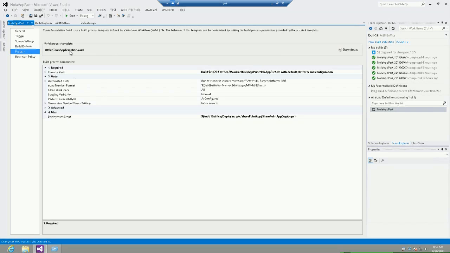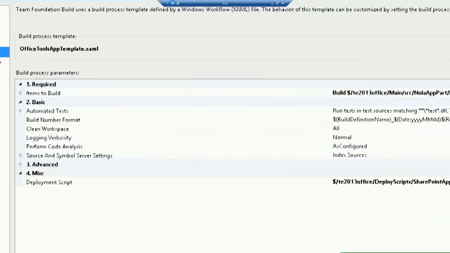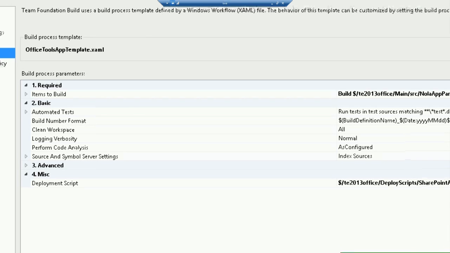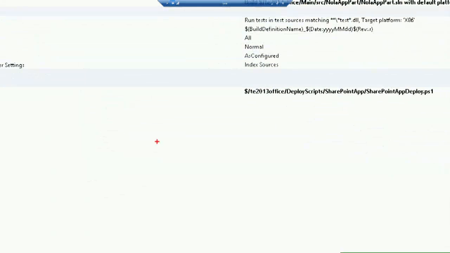And now what we'll see here is that this one is using a special XAML template. The good news is I didn't even have to write it. The SharePoint development team and DevDiv wrote this, and they've published it. The links for it are on my blog. Okay? And basically, you just have to download their kit, upload it into your TFS repository, point your build to it, set a couple of properties, specifically what your PS deployment script is, right here.